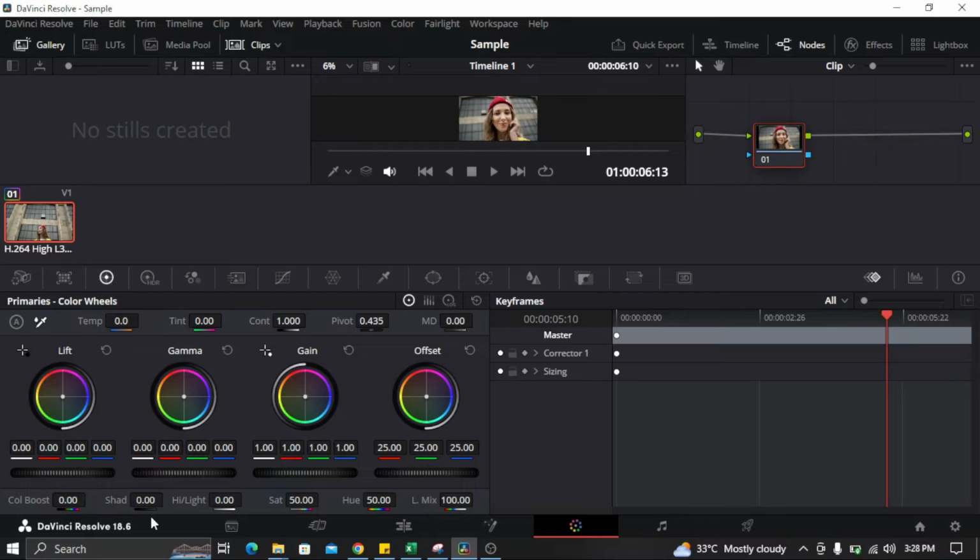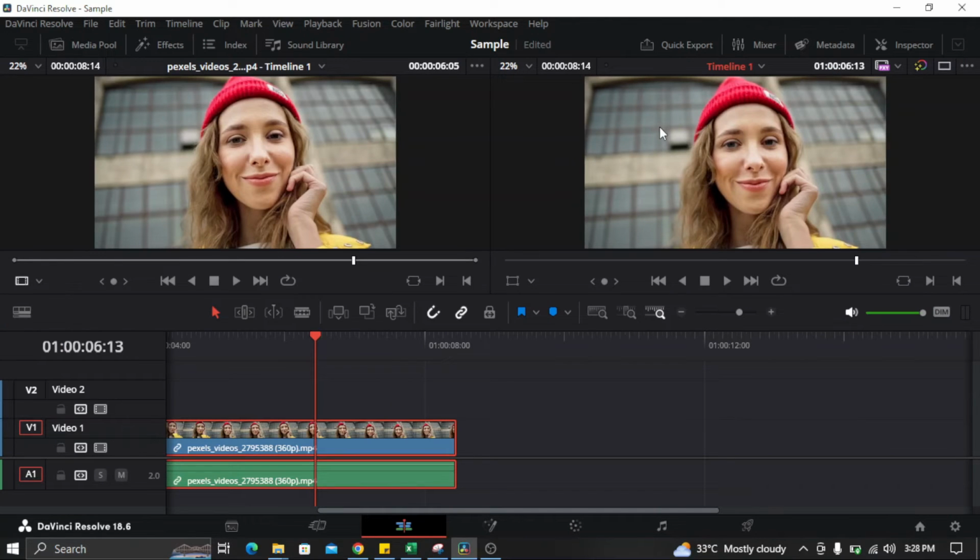If you want to increase the brightness of your video, you just need to click it and drag it to the right, so that the value will increase, or the shadow or the brightness will increase. Let's increase it to like 40 or 50, something like that, and then check it on the edit. Yes, you'll see that the brightness of the clip was already adjusted or increased.